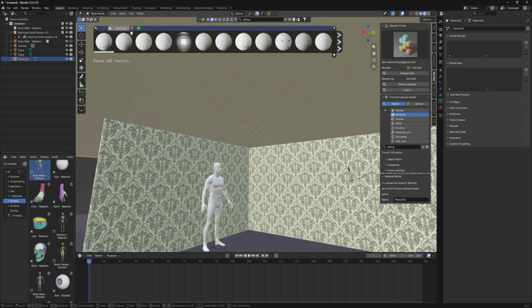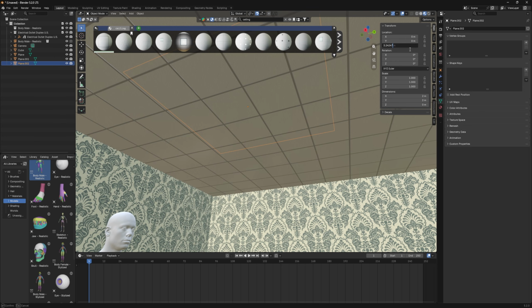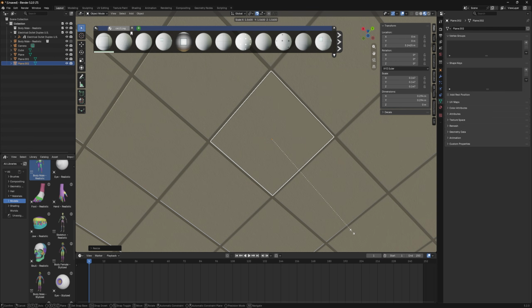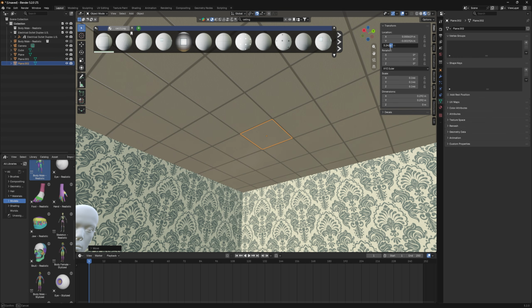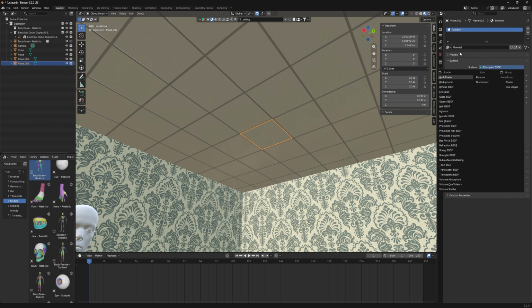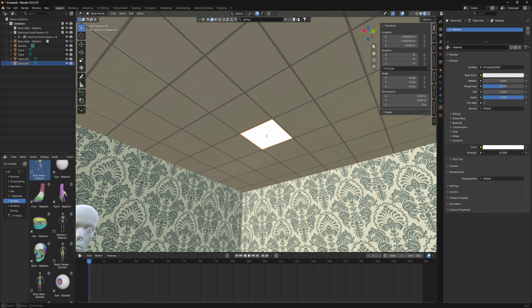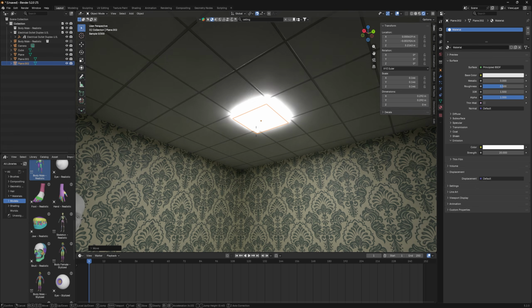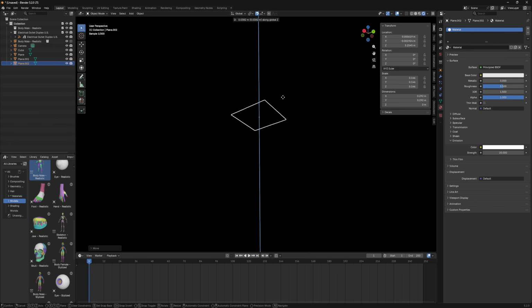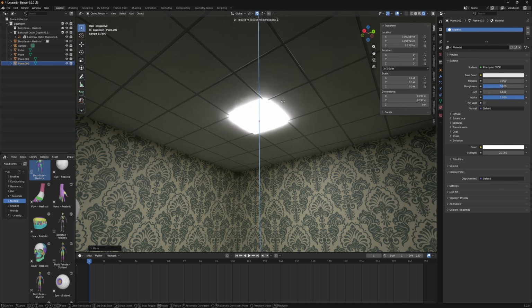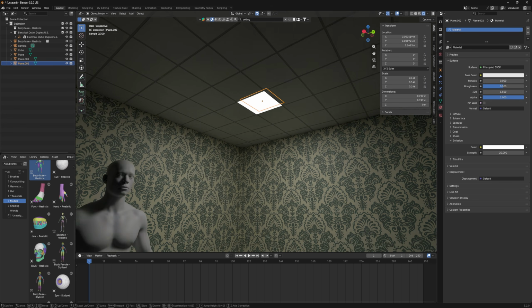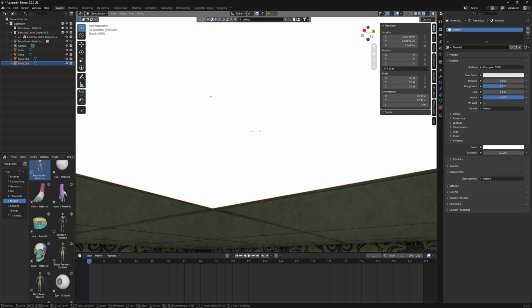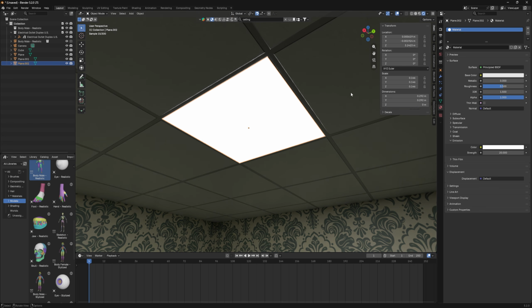Ceiling, this. Support a ceiling tile. Excuse me. I'm going to move this down slightly. So instead of 7, we're going to put like 5. You could use this and just press the emission, turn that up. See, it looks realistic. You don't even see the thing where I've seen some people make it slightly larger than it's supposed to be, like they make it a square so it looks like this, which looks kind of weird and unrealistic. But if you do it like this, you just move it slightly on the ceiling, it looks pretty realistic.